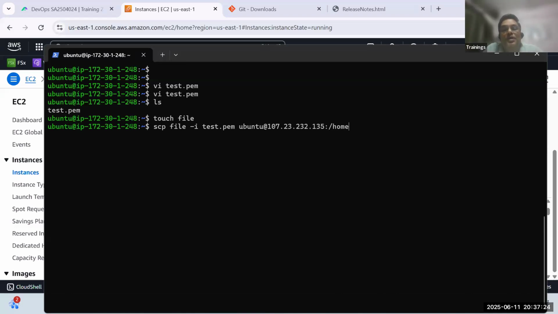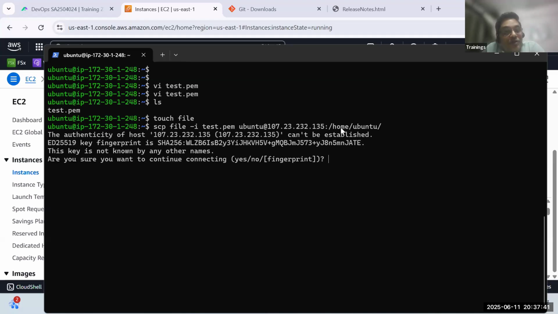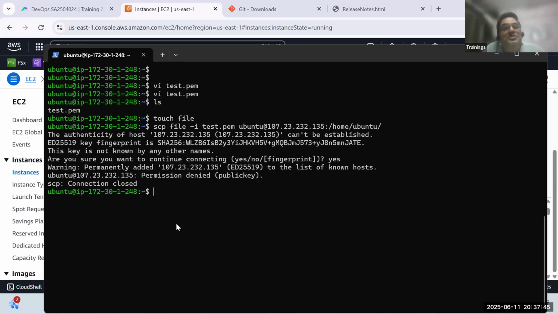I will be copying it to /home/ubuntu. Again, I am repeating it. You have created a file and you want to copy this file. The user will be ubuntu at the destination IP. When you run it, it will prompt you. You press yes. Permission will be denied.